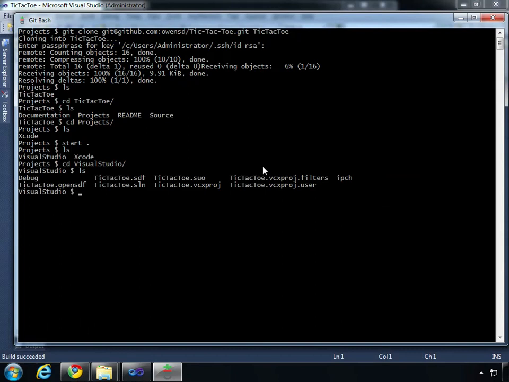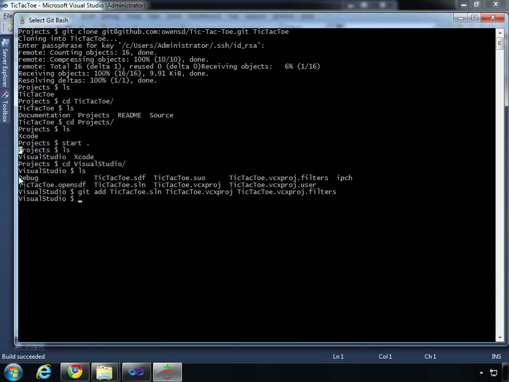The files that we actually care about are the tic-tac-toe solution file, the tic-tac-toe VCX project file, and the tic-tac-toe VCX project.filters file. Everything else is pretty much a user file that we don't care about, I believe. Yeah. And then you can see we got that debug folder right there.